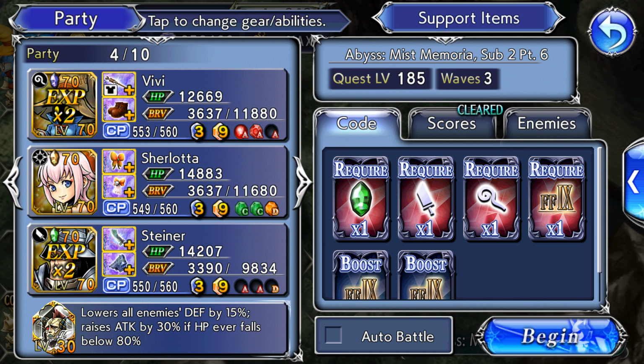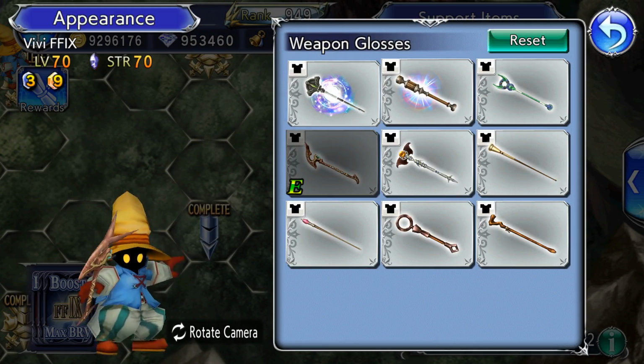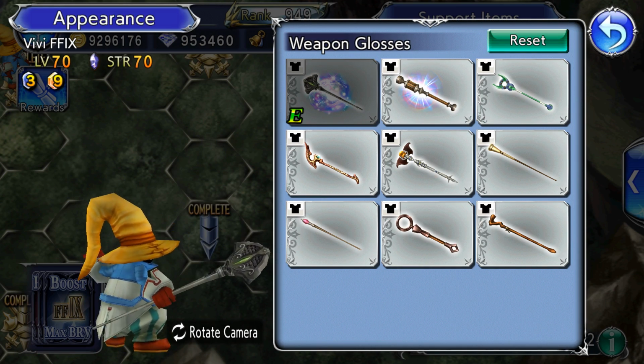So if you bring Steiner and Vivi, or indeed Steiner and any staff user, then you can bring whoever the hell you want. But I mean, why wouldn't you bring Vivi? He's just got his LD, it's the new hotness, he's actually insane. And I need to change my weapon gloss because I didn't have the LD on. That is looking a lot better, if I do say so myself.